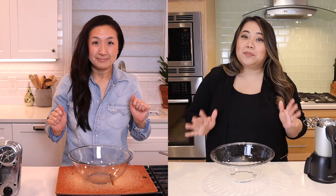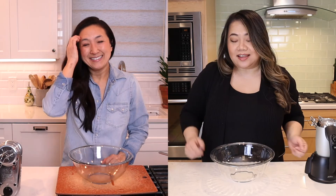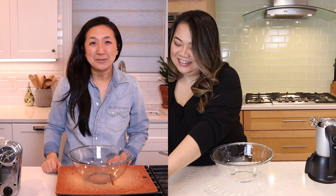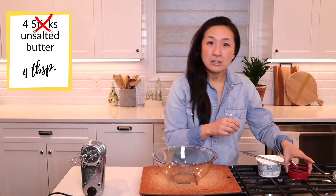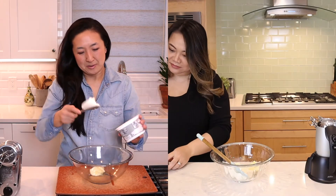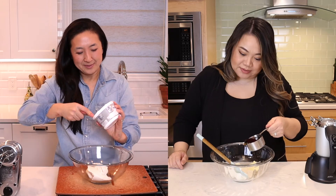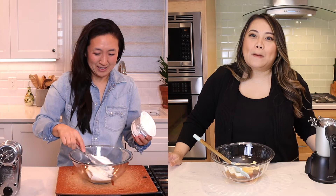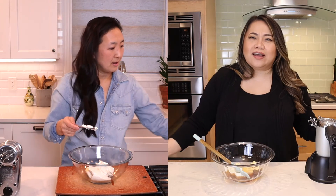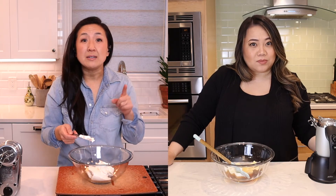Now we're going to make the maple syrup cream cheese glaze to put on top of the pancakes. I told Gina that's kind of fancy because I just like Aunt Jemima — and I'm an Aunt Jemima girl too, I grew up on it. So we've got four tablespoons of butter, a stick of cream cheese, and a whole half cup of maple syrup. In this recipe he said maple syrup grade B — not grade A. I could only find grade A. So I thought, grade A sounds like better maple syrup, so why wouldn't you tell us to get crappy maple syrup? You know what that means? Grade B is Aunt Jemima.